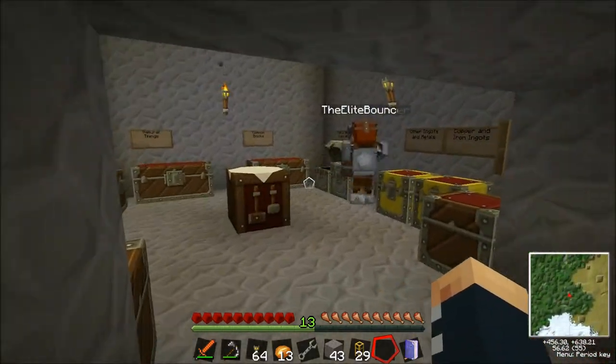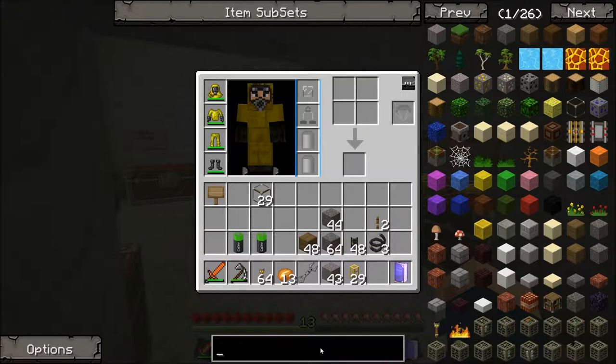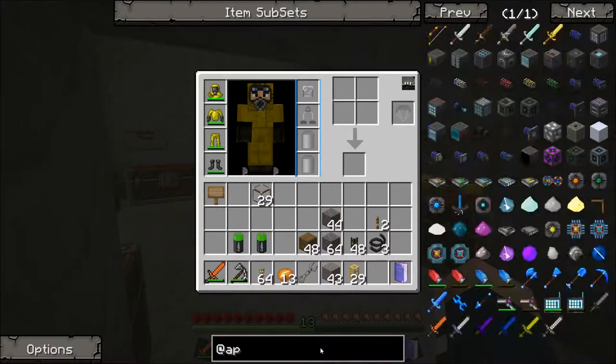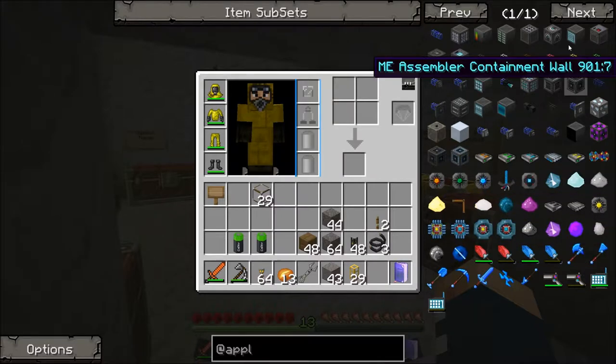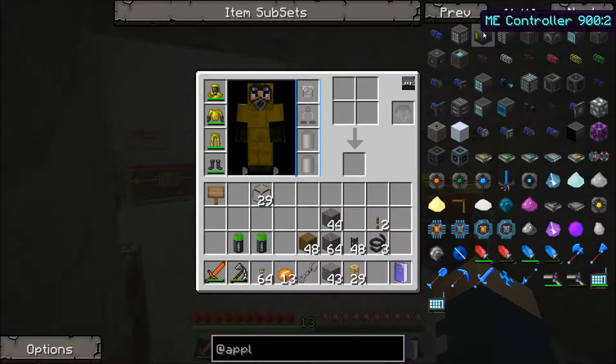Right. So the crusher is going to be able to crush down our quartz into crushed quartz, into quartz dust, and that's going to be needed to make flux crystals and different things, and these programmable thingamajiggies. Basically, things that we're going to make now, we're going to craft. Let me just show you what we're going to make.